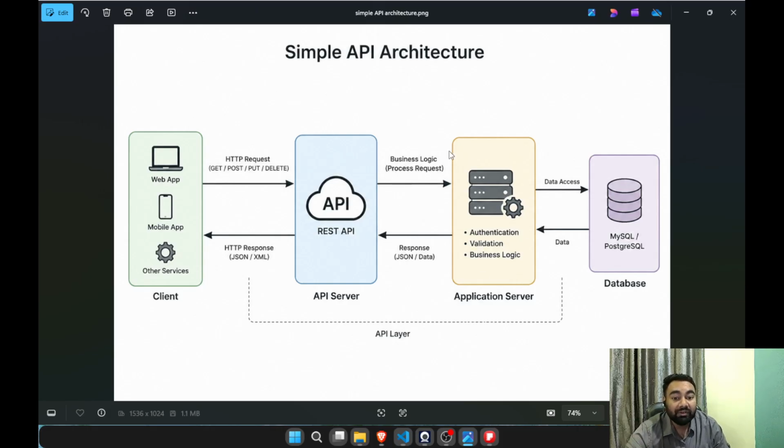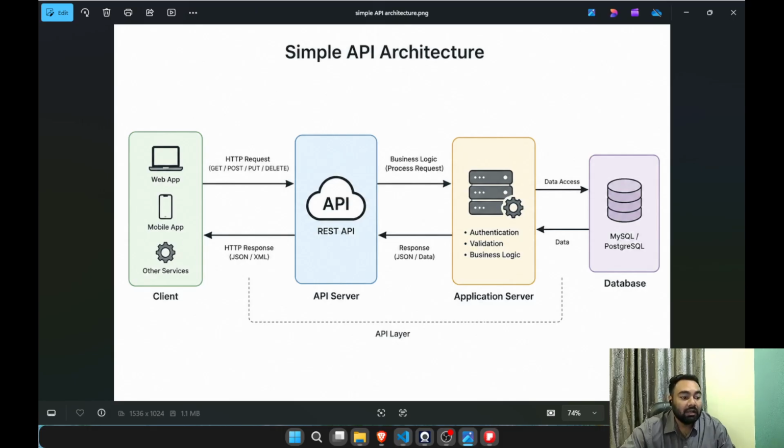In between we will have business logic to process the request, then authentication and validation, and then a data access layer. Suppose we have MySQL or Postgres, and then this application server processes the request, and we get a response to our client.